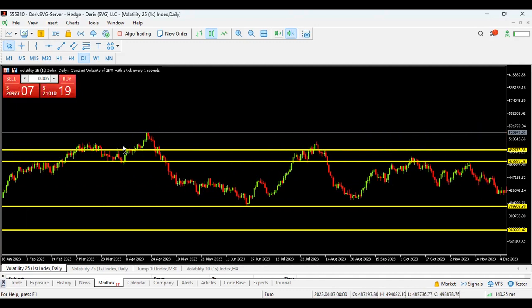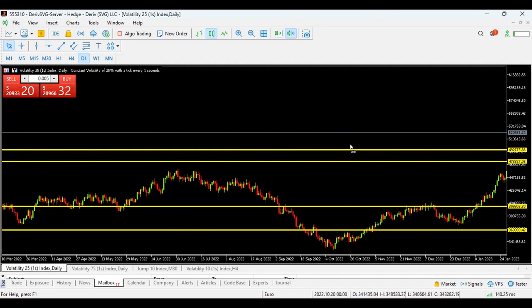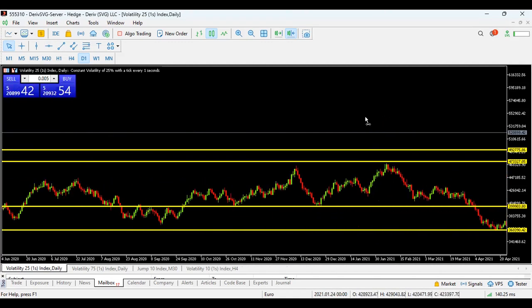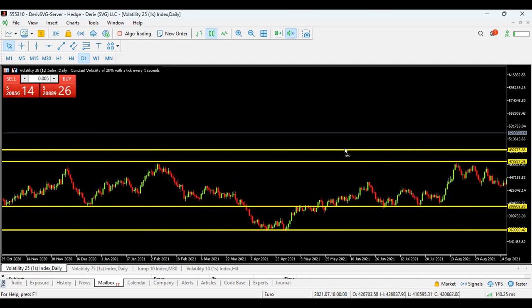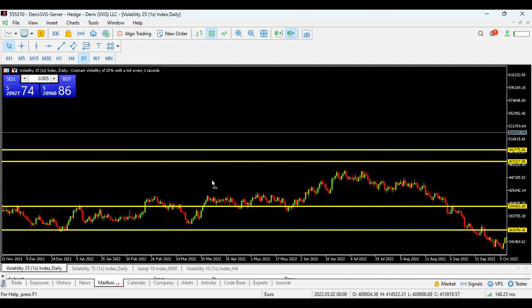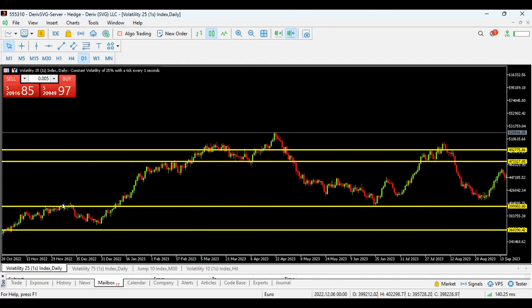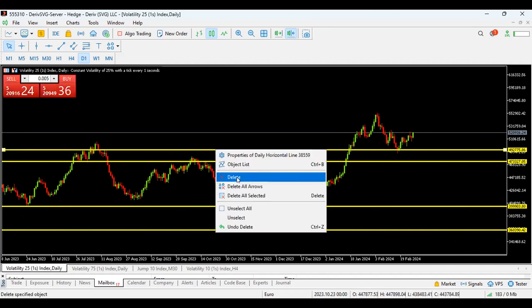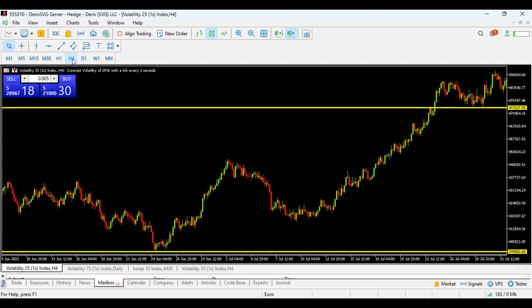So let's see if that place is a zone for you to confirm it. You go all the way back, the back history. So I'm not sure of that place as a zone because I can't see good history, because anywhere there is a zone, price will react very, very strongly. Let's look at 4 hours time frame.